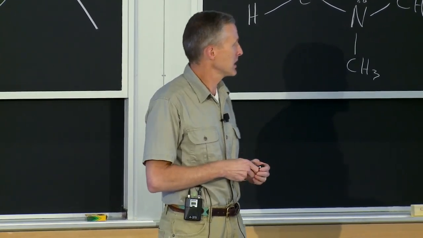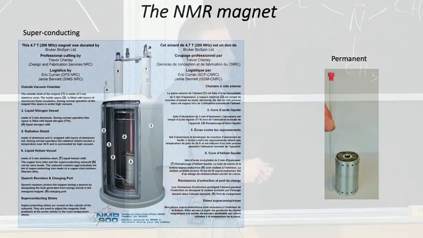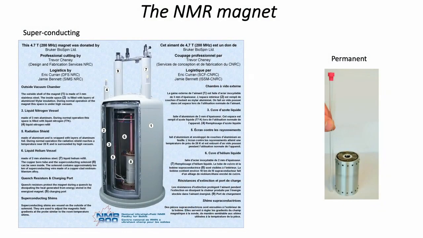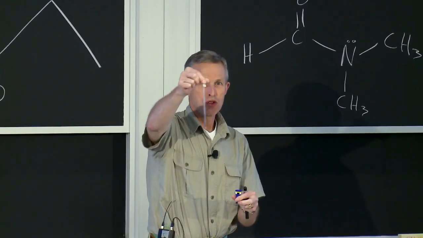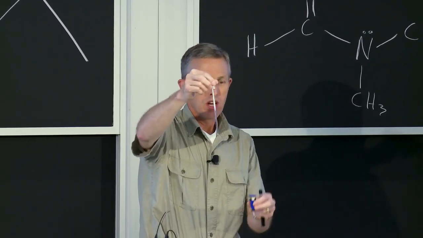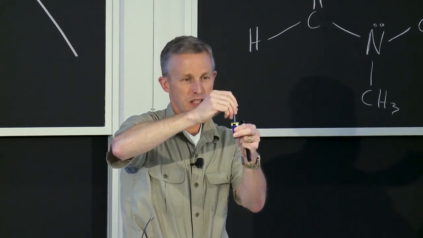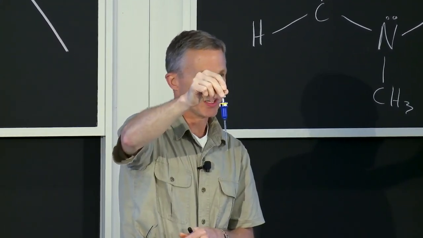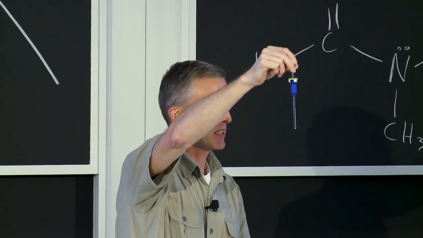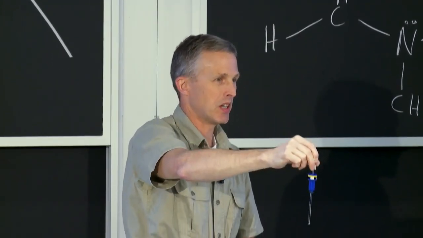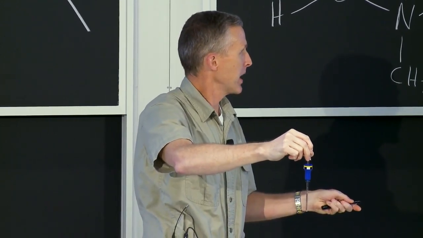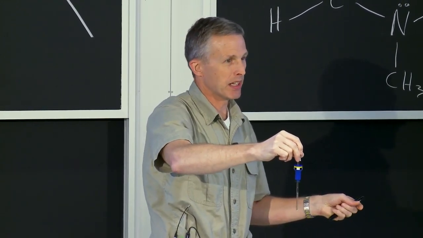So a superconducting magnet, think of it as a giant thermos, which is what this can is. You've got a hole through the center, which is called the room temperature bore. It's room temperature because it is not cold. Your sample, which is in this little tube that I showed you, generally will be held in what's called a spinner, so this little blue thing. You will put it in the top of the magnet, and it will just ride down on a cushion of air to about there in the center of the magnet.